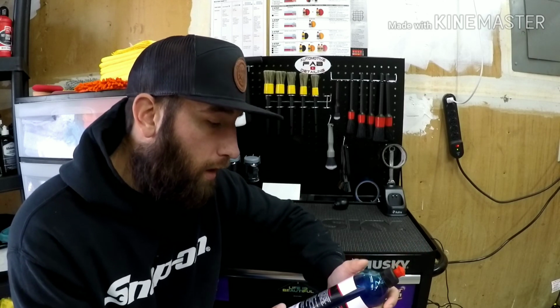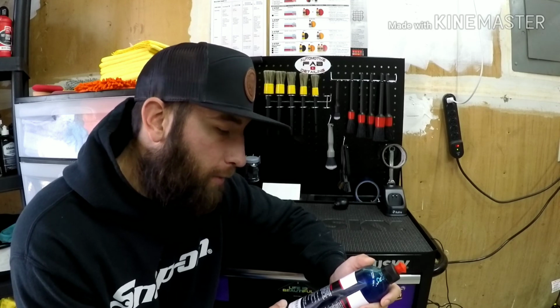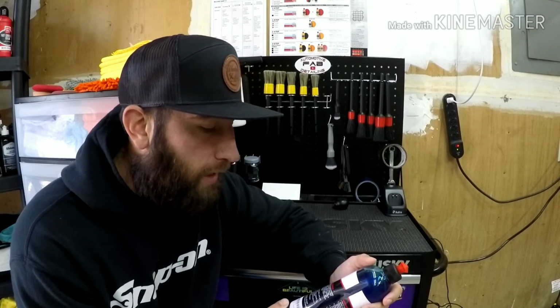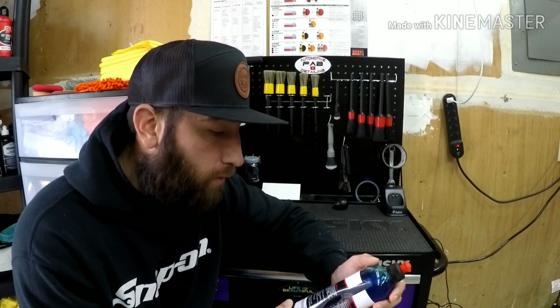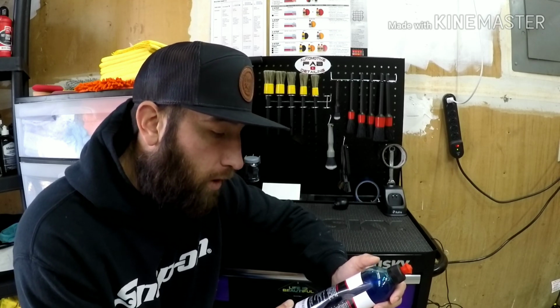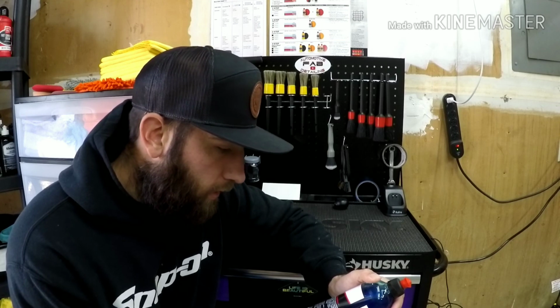I'm gonna go over a little bit here on the bottle. It says Adam's car shampoo is a concentrated, high performance, pH neutral soap that lubricates as you wash. Our formula prevents spotting even when washing in direct sun or with hard water. I will be in direct sun, but it's really cool out right now. It's early in the morning. The sun's not really that intense, but it is direct sun, so we'll see how it works in direct sun there.